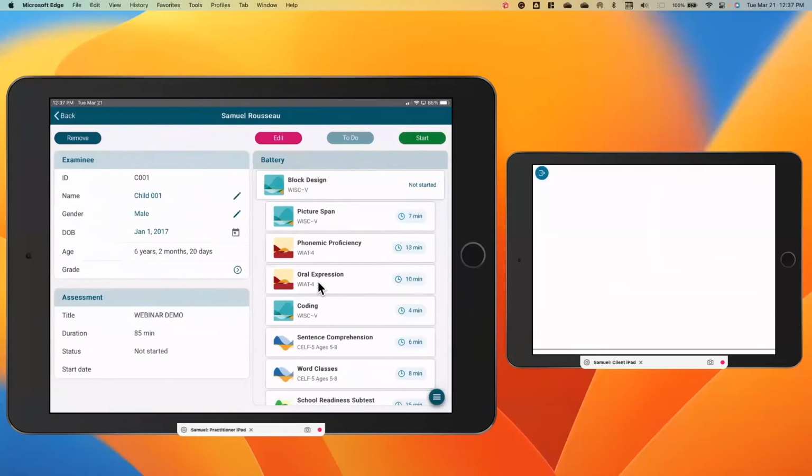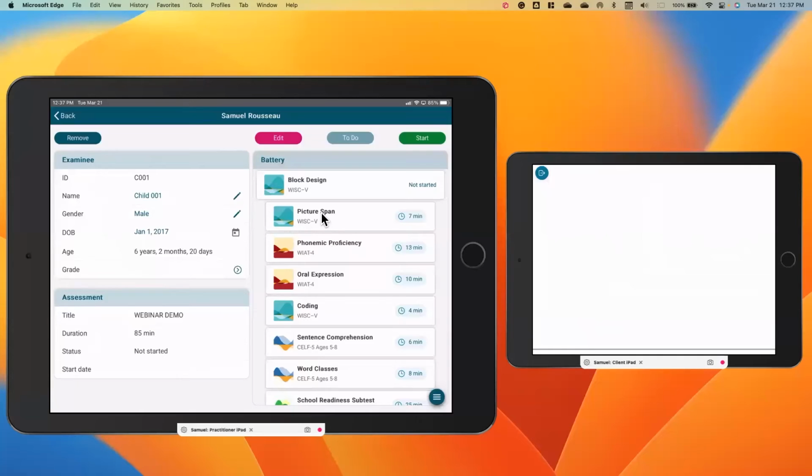One quick note on how we've done this today. I do not recommend setting up your assessment battery like this, where you're mixing different subtest types. I would usually recommend that if you're doing the WISC, you would create an assessment session for just the WISC subtests, and then a separate assessment session for the WIAT, the Self 5, and so forth.